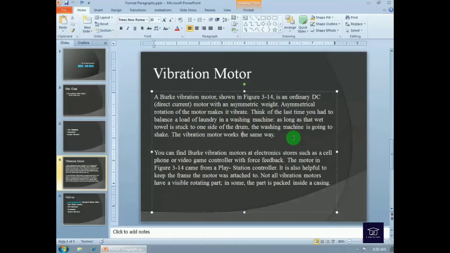Now that you know what Microsoft considers a paragraph, we can go ahead and continue on with formatting our paragraphs. So you actually know what's going on now. When I just click inside a paragraph to apply some of the formats, it applies to the entire paragraph, unless I want to select all paragraphs, okay?